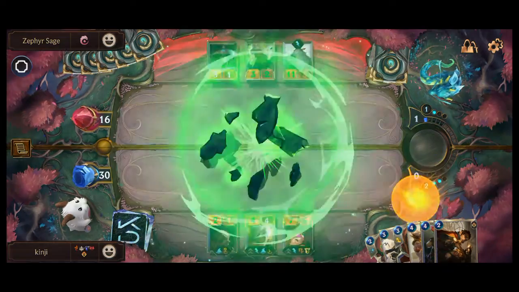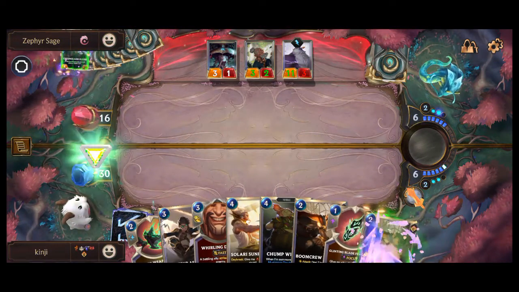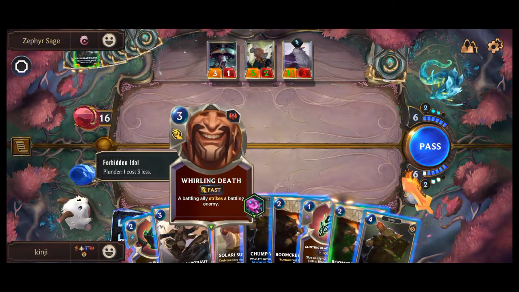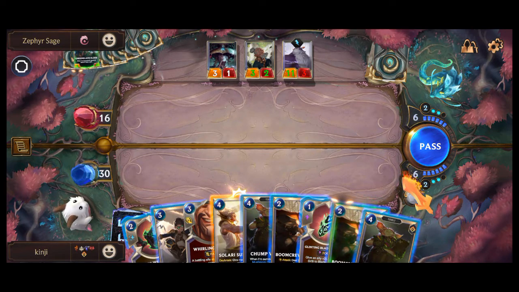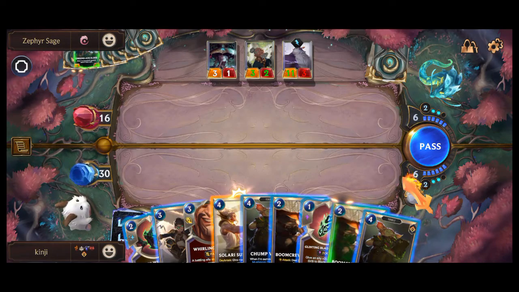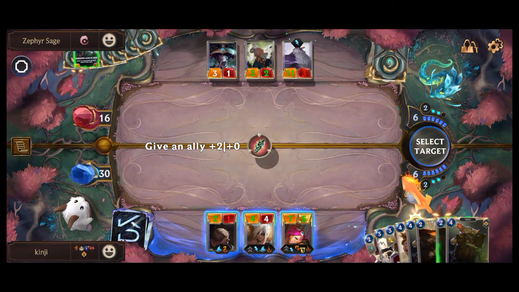I hope I get the Quick Attack. I will put it on V then. So I'm not getting the Quick Attack yet. A battling ally strikes a battling enemy. So this is for 7. If I'm able to play 3 cards before I attack, +2/+0.